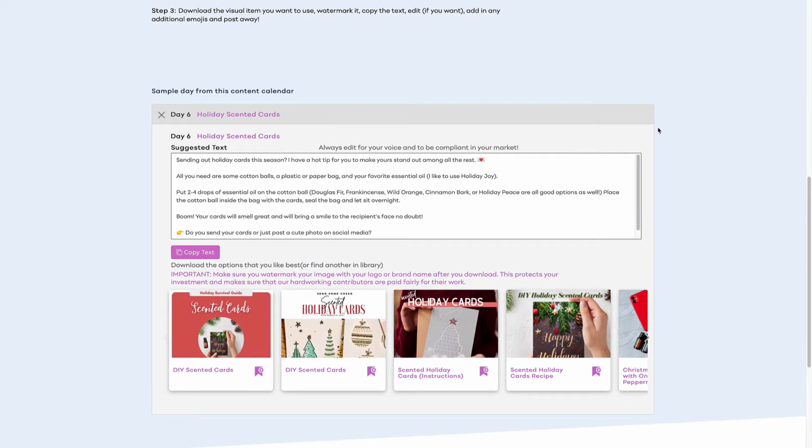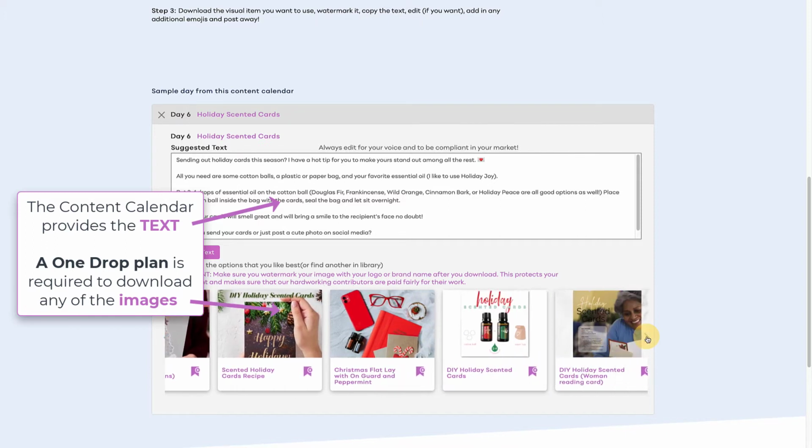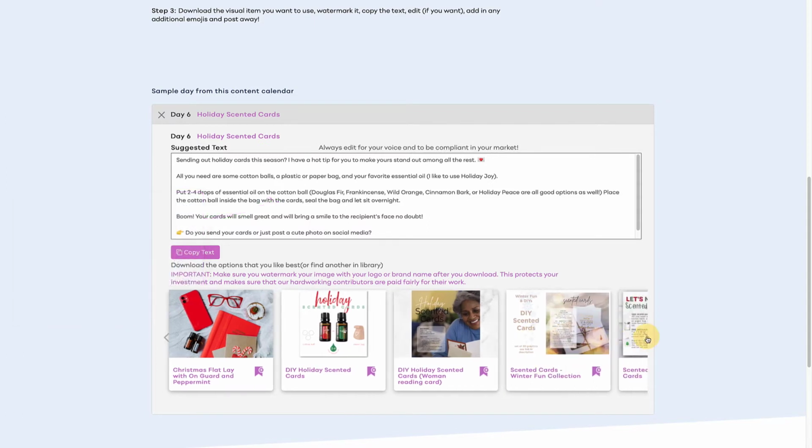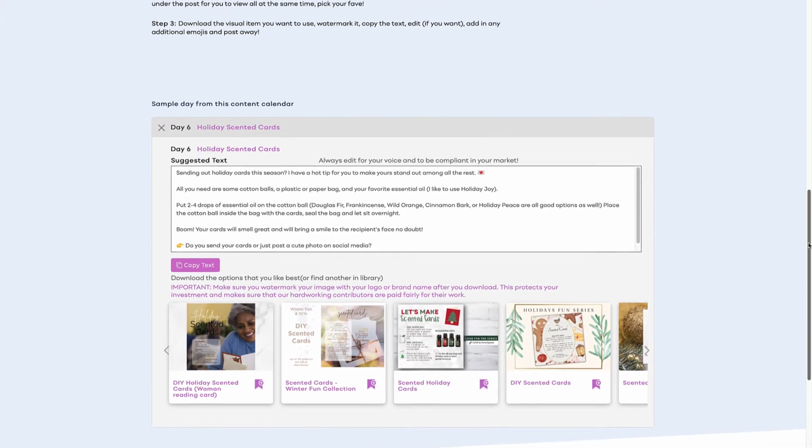So just to give you an idea, the content calendar is a premium item. It is an add-on to your subscription, and what you're purchasing is this copy that's already done for you. This is really beneficial to utilize within your essential oil community, in a newsletter, within a blog post. But when you purchase this copy, you can always come in and tweak it as much as you want, but you'll copy the text. You will pick the graphic or photo that best fits your aesthetic or your look that you're going for, watermark that, and then paste this into your community.